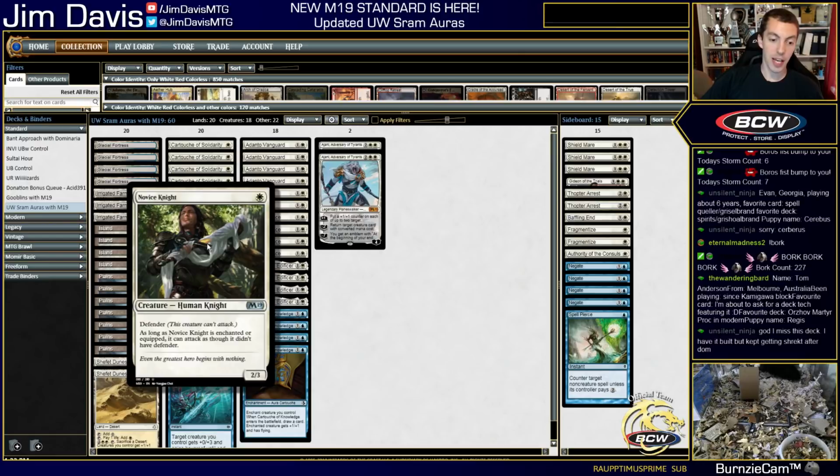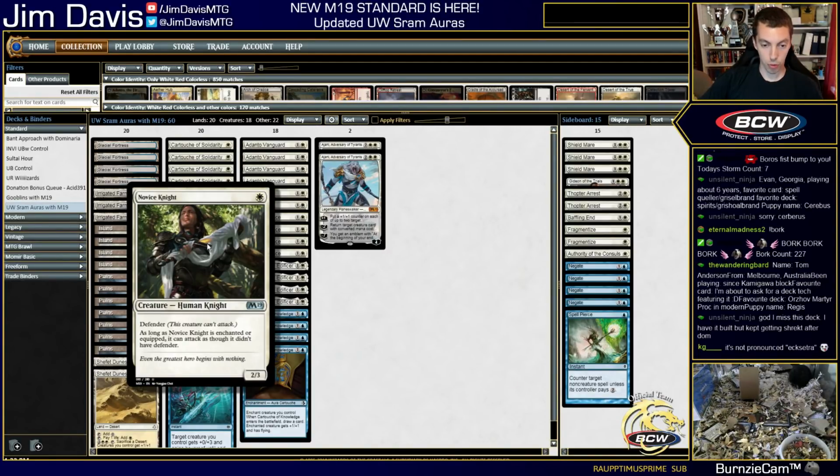We get Novice Knight. This is a 2/3 for 1 mana, which is obviously insane. Has Defender, less insane. But if it's enchanted or equipped, it doesn't have Defender anymore. I mean, could they make a card better suited for this deck? Probably not. So you can put a Curious Obsession on this card on turn 2 and attack for 3 and draw a card. Once it gets past 3 toughness, which any aura will make it get past, it's pretty hard to kill. Can't Abrade it, can't Lightning Strike it, and so on and so forth.